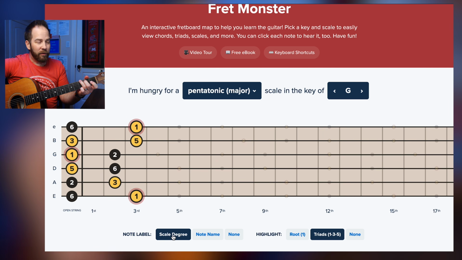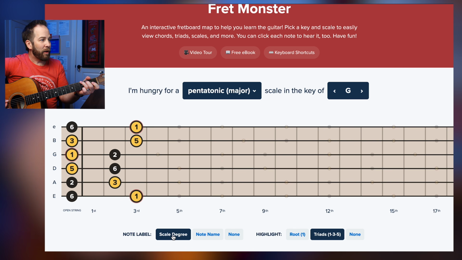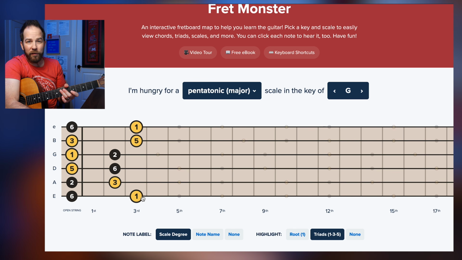I could play the G chord and we can see how those notes that I play fall on the fretboard. I also could play a little pentatonic run, right? And I was just playing the 1 to the 2 to the 3 to the 5 to the 6 to the 1.